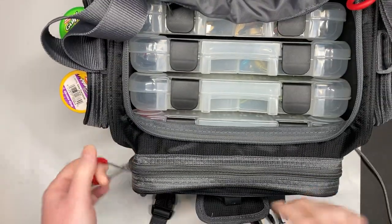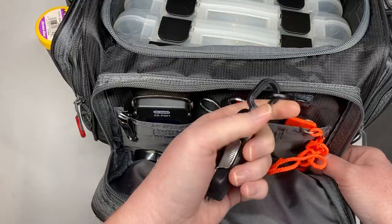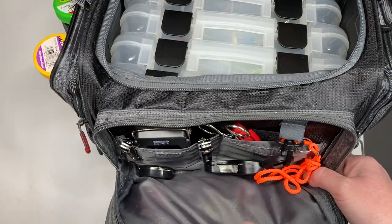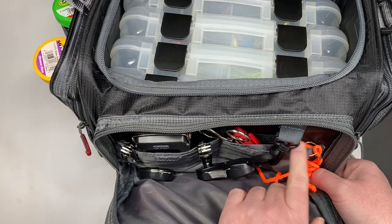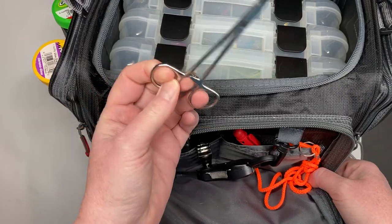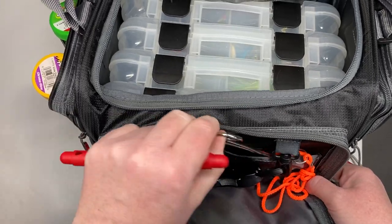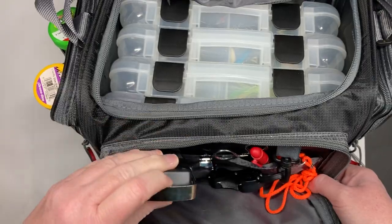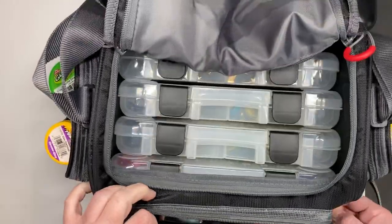Here's the front pocket — let's open this up and show you what it looks like inside. You get two little pouches and a thing that holds keys. I put my line cutter on there. I also keep a whistle in there — you never know if there's going to be a medical emergency. I've actually found somebody in the woods one time that was either having a stroke or a heart attack. I couldn't carry them out, but I had my whistle and was able to get other people to come over to the area. Right here's a small set of hemostats for bluegill, trout, or fish with small mouths. I have a precision screwdriver to work on my reel if needed, some clippers, a fish scale, and also another scale in here as well.